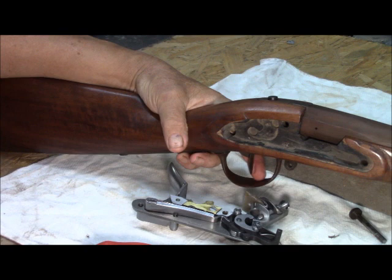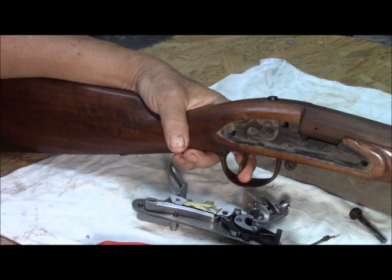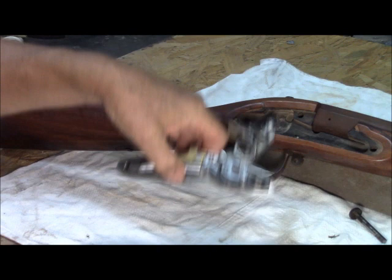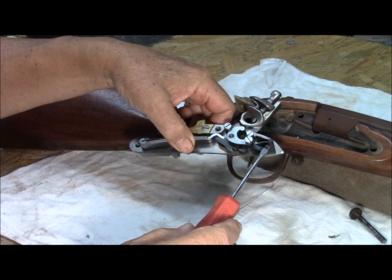There's not very much clearance through this hole at all — barely an eighth of an inch — so we need more than that. You can see the difference between the trigger bar here and the lock plate itself, and the part of the trigger that's supposed to contact with it is down here somewhere, waving in the breeze.